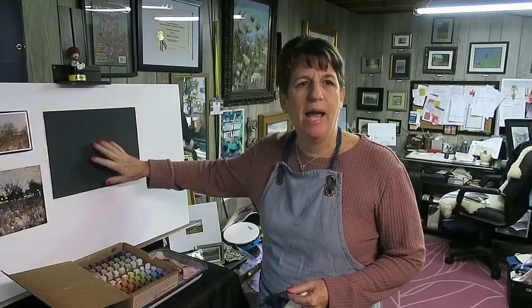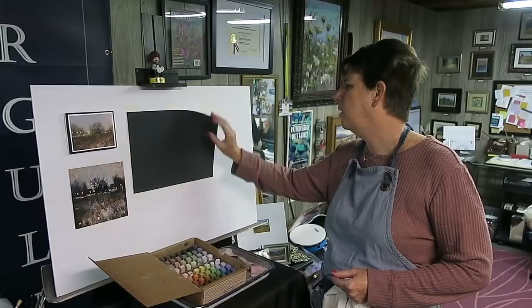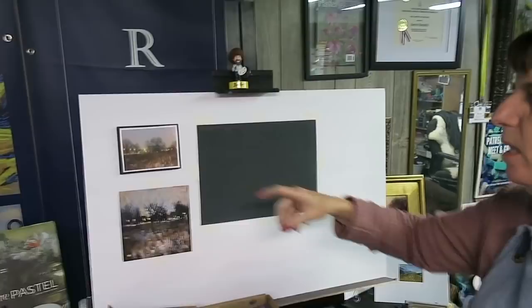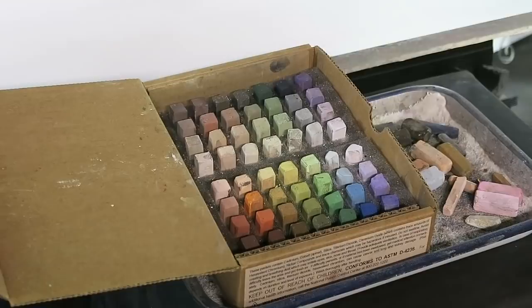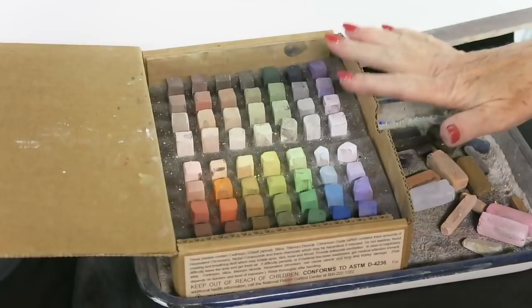I'm going to paint today using black paper — I'll use a piece of You Art Dark, the 600 grade. By painting on black or dark paper, it gives me a head start to capture the really dark moodiness in our reference photo. I'm going to use the Blue Earth pastels, the Nomad set, because they're very muted and I can see all those colors in this particular photo. I did add a few extra pastels — I'll show a still shot of those in the body of the post.